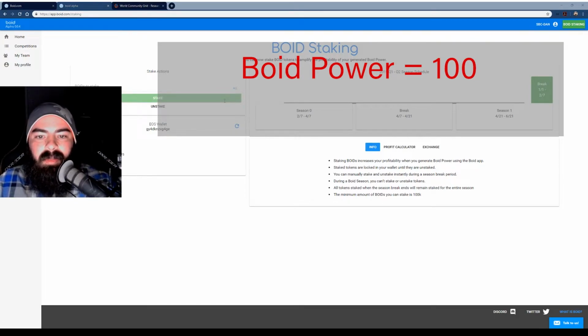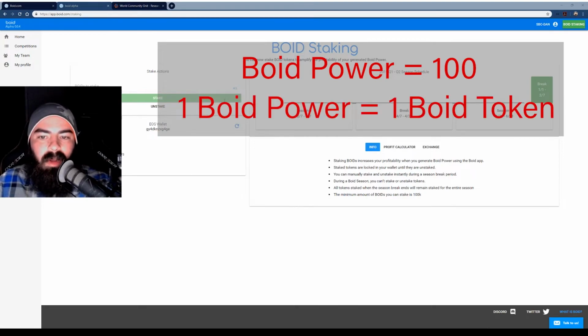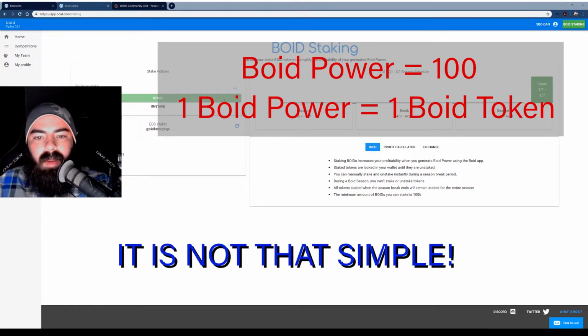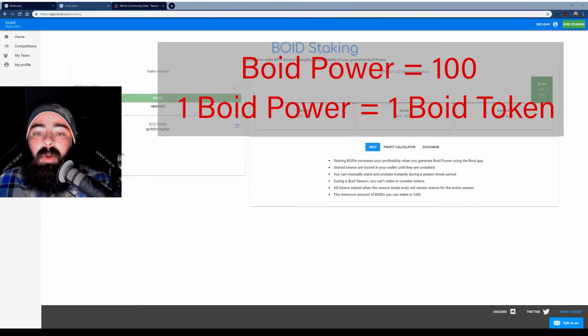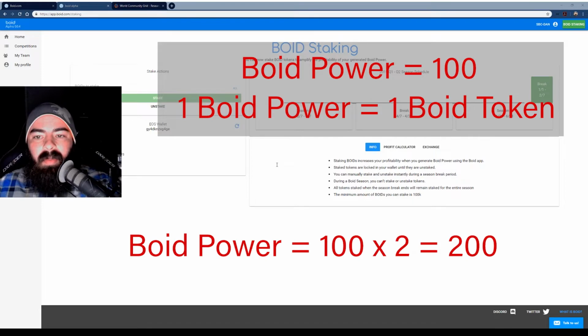Let's also pretend that the math is easy enough to say that 1 Boid Power is equal to 1 Boid token. It doesn't, but the Boid token payment dynamics are complicated, so look for a good explanation of that in our white paper. Anyhow, your 100 Boid Power machine produces 100 Boid per day. Awesome. That means if you wanted to get more Boid, one method would be to add another computer and raise your Boid power to, let's say, 200. Now you earn 200 Boid per day.